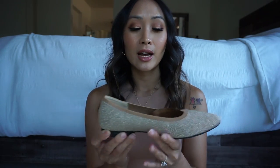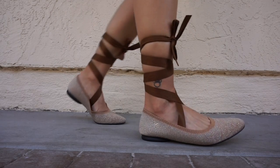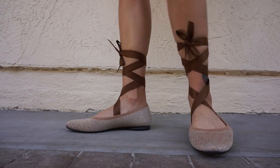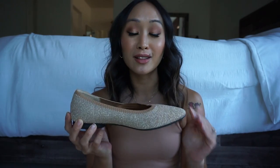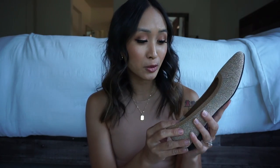But other than that, after I broke into the shoe, it is super comfortable. It stays on my feet so well. I'm always so surprised, especially when I'm out shopping and I need to take off the shoes. They're just snug on my feet. They don't want to come off. So I love that. This is nice and cushy, so padded, so nice. This one feels the most like a sneaker when I'm wearing it out and about and running errands. So comfortable.